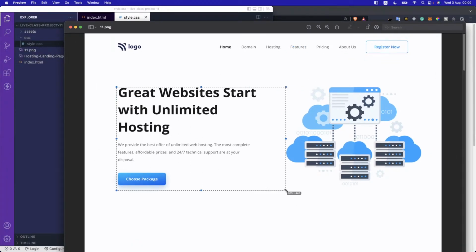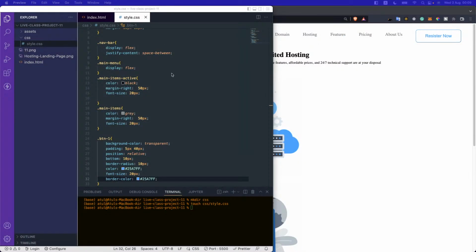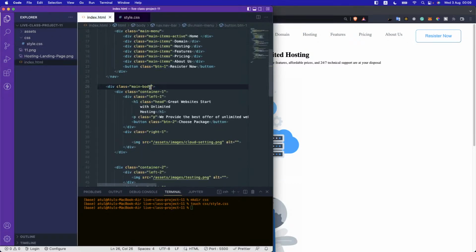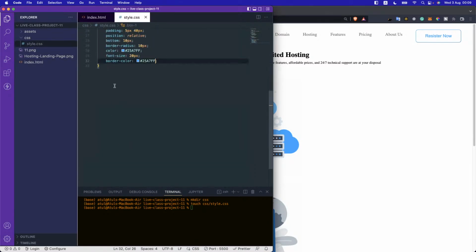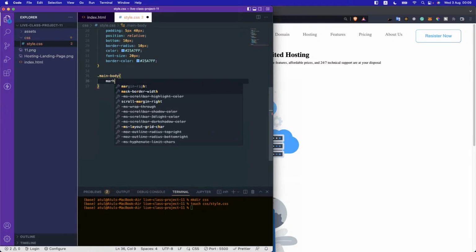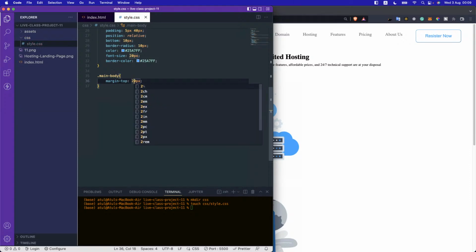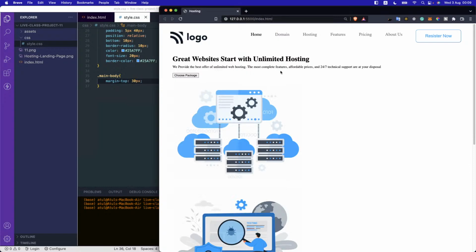Now let's target this container. First of all, we have to give a little bit of margin here on top, so it moves towards the main body. It's 20 pixel. Increase it to 30. Yeah, now it's fine.